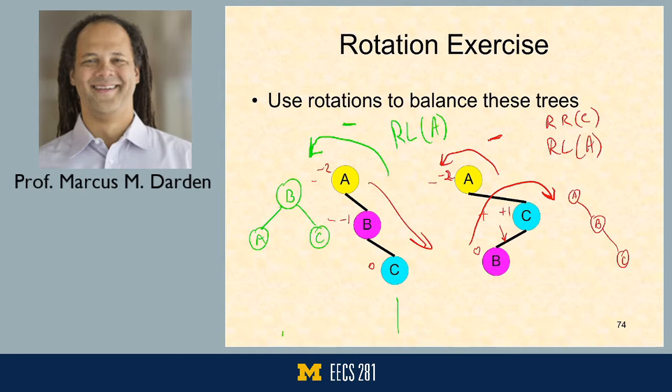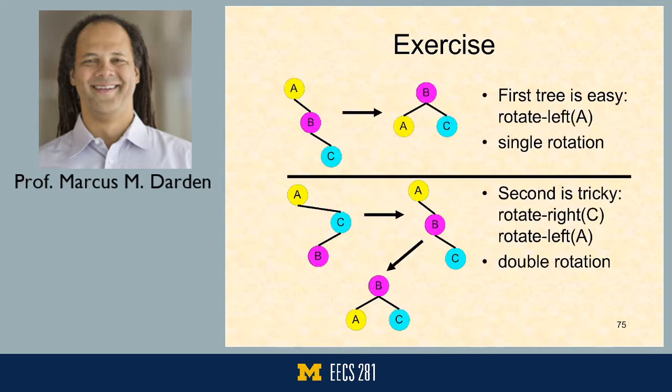But I determine before I start these rotations what work needs to be done. Then I do the work, and then I check to see if I'm balanced. So I don't even do any more checks once I've done this rotate right. I know already that I'm going to do a rotate left. Now I can go ahead and do the rotate left around A, and we have already done that. It looks like this thing over here. So when I've got a zigzag, I've got to apply 2 rotations, and that zigzag is a sign change. When I've got a +2 or a -2, a zigzag happens when below it I can find a -1 or a +1. There we go.